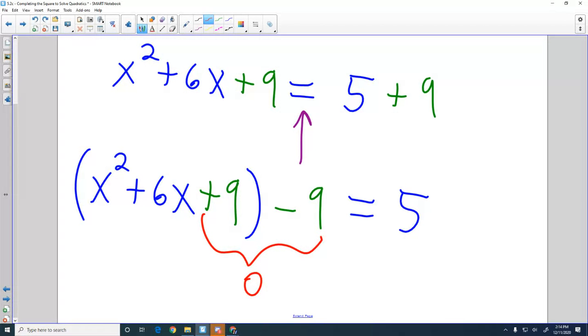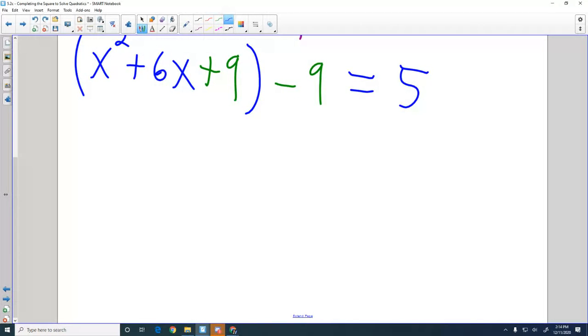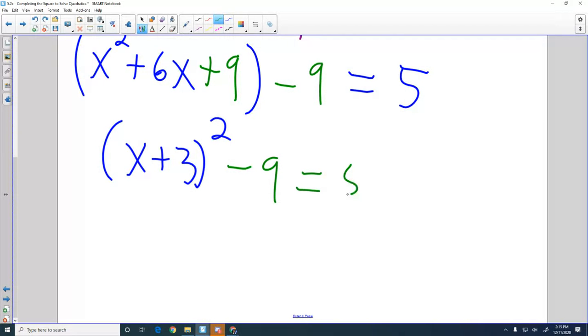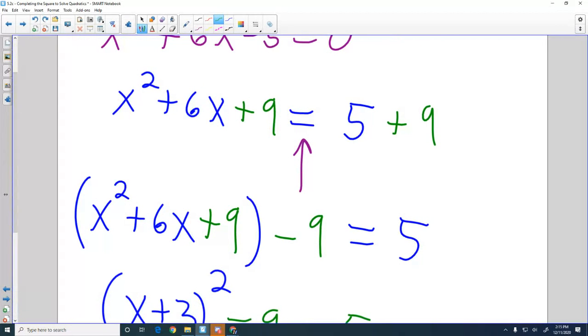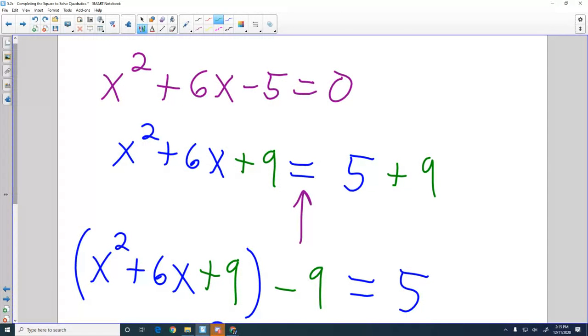Now, why would I do that? By writing it this way, I can now write this as x plus 3 squared, and I just have this minus 9 already over here. Now, to make it even easier, if you're rewriting this, like if this is a y, remember I always said move everything over to the right side, then subtract it? I can leave that as just y the entire time. If I keep the negative 5 here, what if I still had the negative 5?